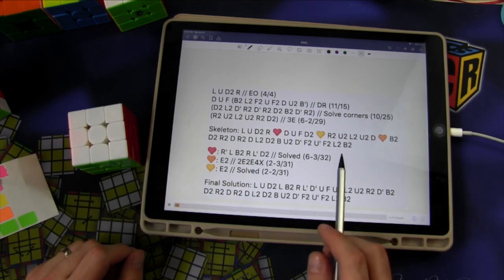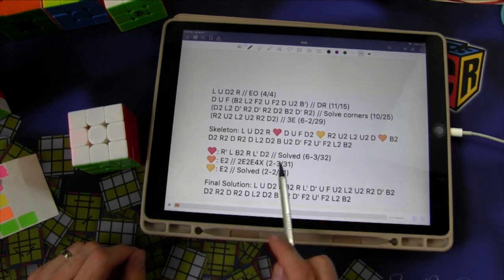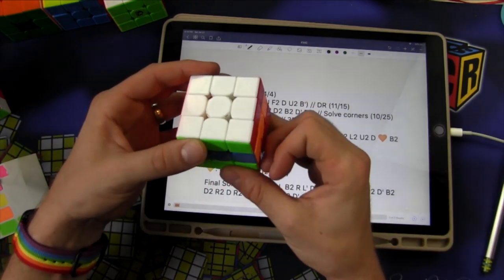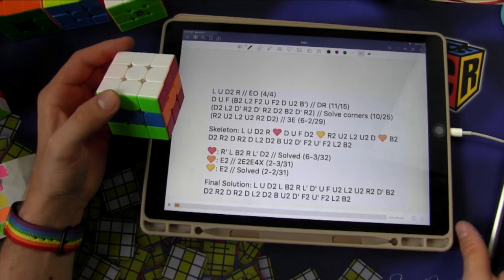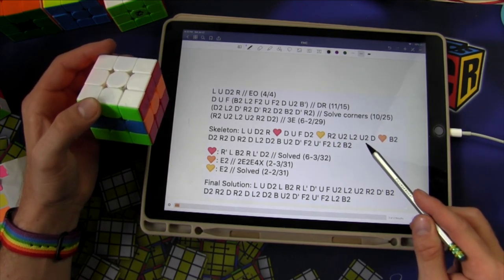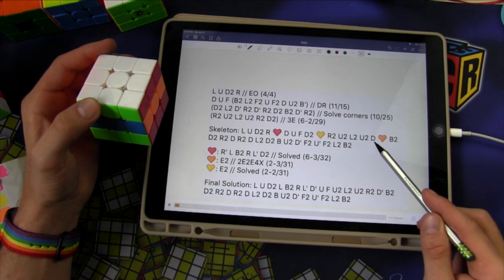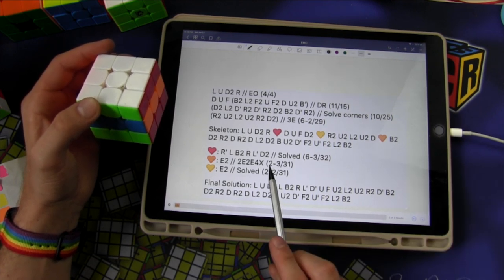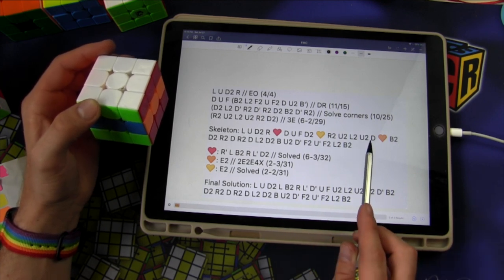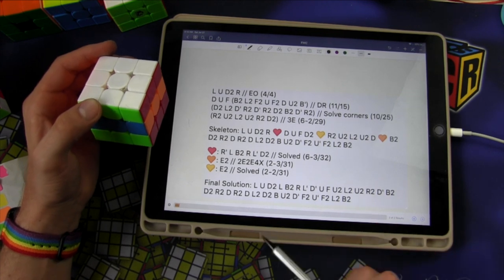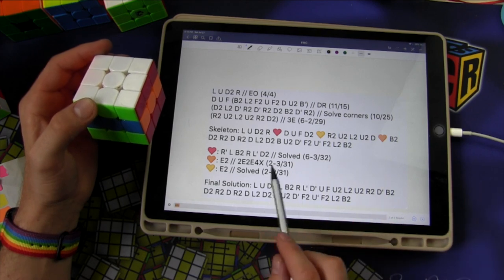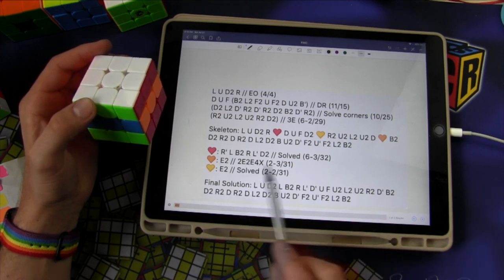So what I did was at this spot, I did an E2, which you can also think of as U2, D2, Y2. Well, that U2, D2, Y2 canceled this U2 and turned this D into a D prime. So I added two moves, U2 and D2, and I canceled that U2, this U2, and then this D turned into a D prime, which also took away the D2. So I actually canceled a move while inserting that. And then they ended up lining up right here.